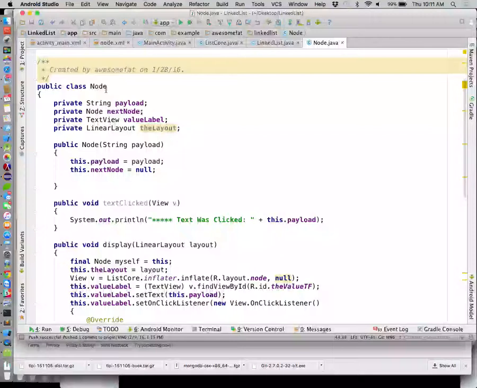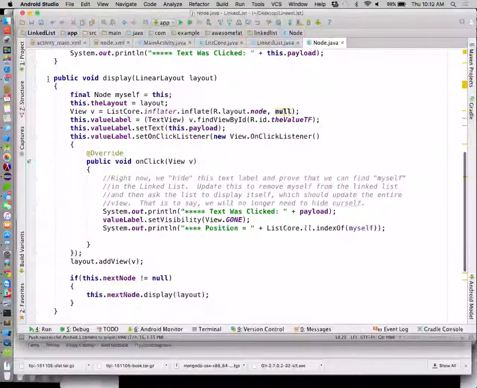A node, and this is, I think, some of the struggles that some of you are having maybe with the homework, we want to start thinking about almost going back to CSC300 and thinking about our application here as if it's a game, as if it's a scene in a movie, maybe, where we have actors that are dancing around on the screen. So we have some node actors. How many nodes on the screen are there? Well, a number of nodes equal to the number of things in the list, right? And each one of those guys has its own capabilities. Each one of those guys is his own object. So every instance of our node knows how to display himself.